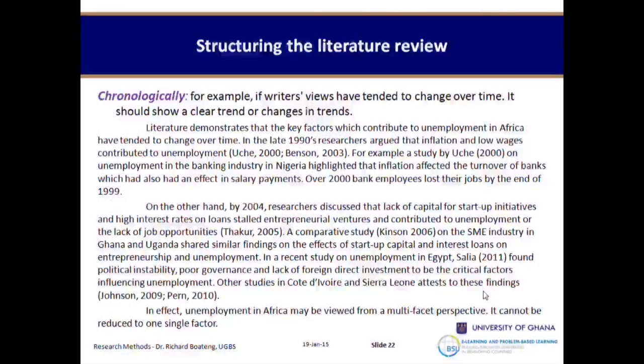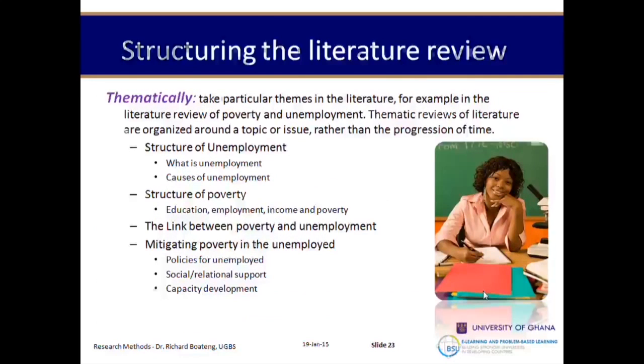Now there's another way of writing which is not chronological. Chronological is very good if you want to put some points across. The other way of writing, which is not chronological, is called thematic writing, where you look at the themes. Like in the corruption in Africa study, we could talk about oil and corruption in Africa, church corruption in Africa, Islam and corruption in Africa, and financial crime and corruption in Africa. I hope you understand what I'm trying to say. These are themes.